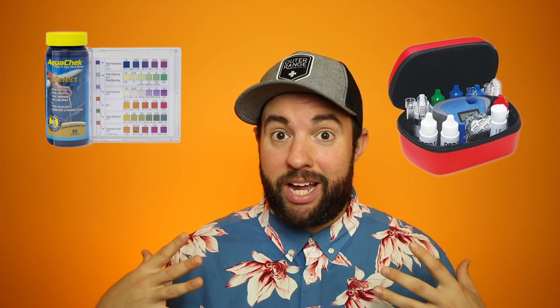Just like every other pool, once you have your filter system going, it's time to test the water. You can use test strips or a liquid test kit, both available at your local pool store or online. You can also take a water sample to a local pool store and they'll check it for you — just make sure you know how many gallons you're working with. With a smaller body of water, I recommend testing more often than you would with a bigger pool, because rain and people swimming can drastically change the pH.